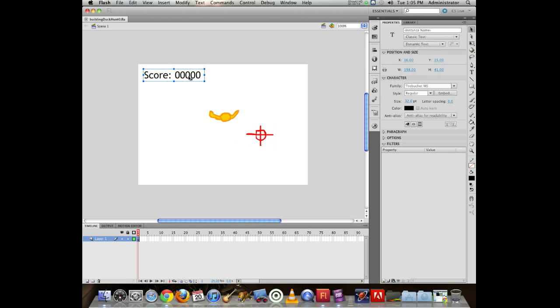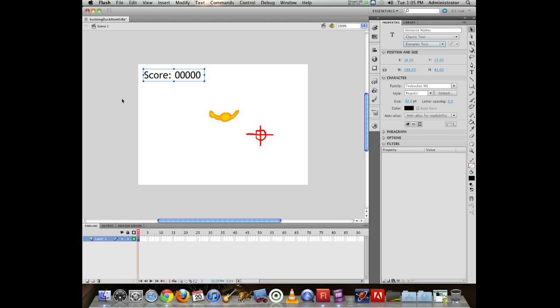And the final item that we're working with is going to be a dynamic text field. This text field that we see on screen, I would recommend that you don't use TLF text, but use classic text. And then it's very important, it will default as static text, but we need to change it to dynamic text. Dynamic text will allow us to update that text field content so we can change the actual text in that text field through code as the game progresses.